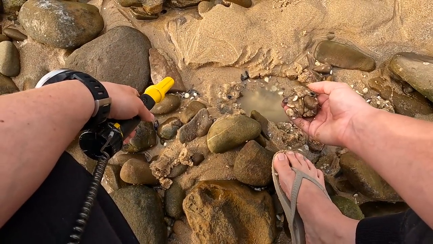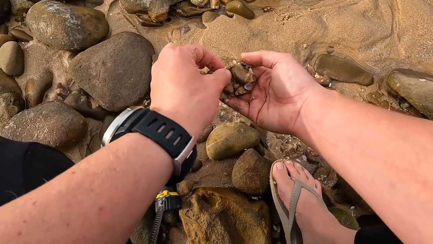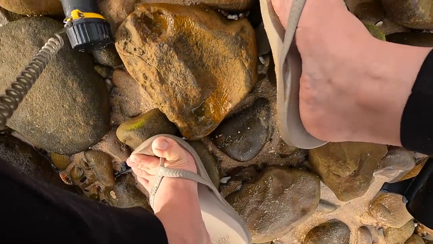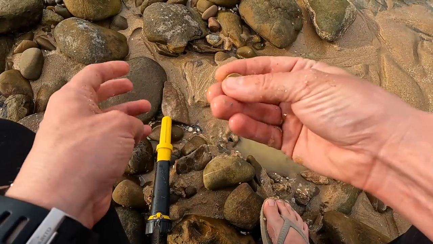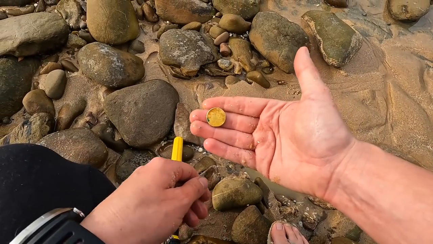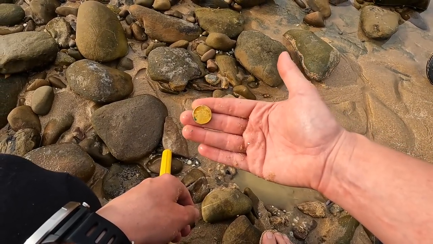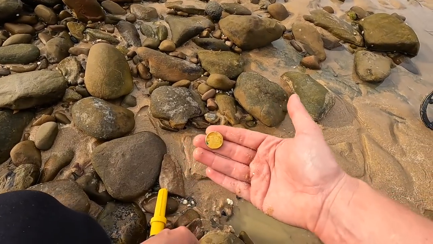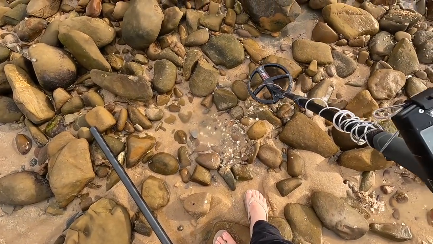Well, you know what, guys? I've got the target in my hand, and I can already see the rim. That's better than a sinker. Probably better than a toasted penny, too, because we can use this one. I've got $2. I never get $2 as my first target, so we'll call that a good omen for the day. See what else we can get. Actually off to a nice positive start.